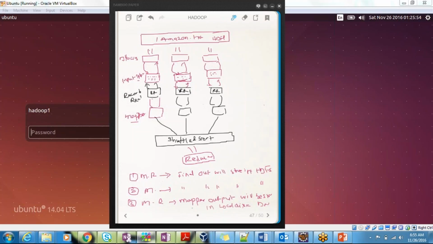I'm talking about intermediate data. In the second point, it's map only, not mapper. Map only. The final output anyway will go to HDFS only.